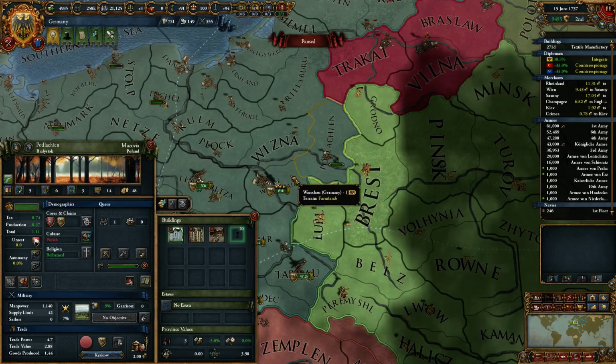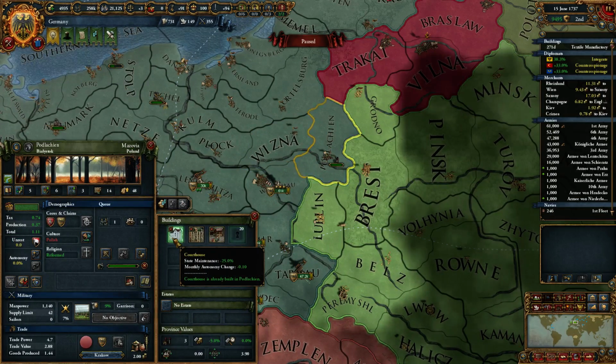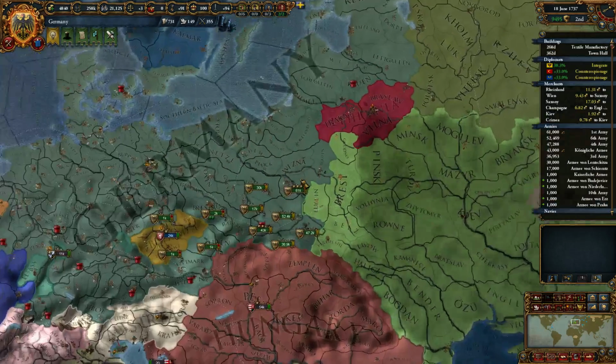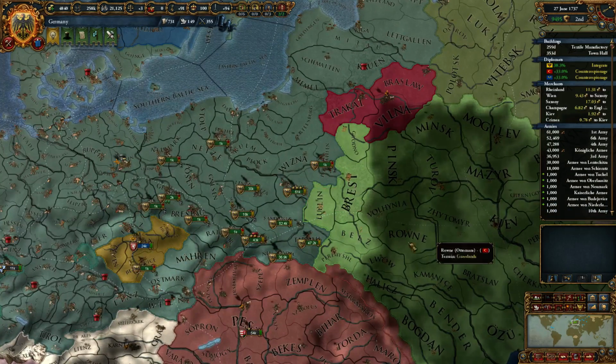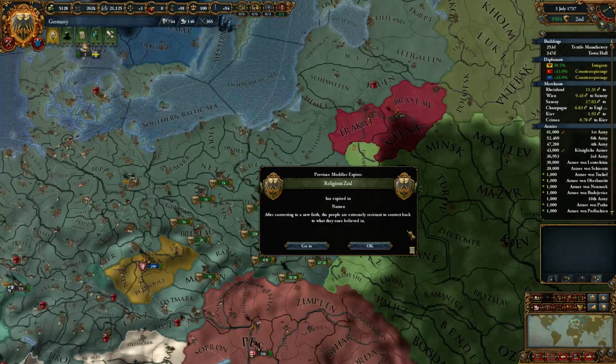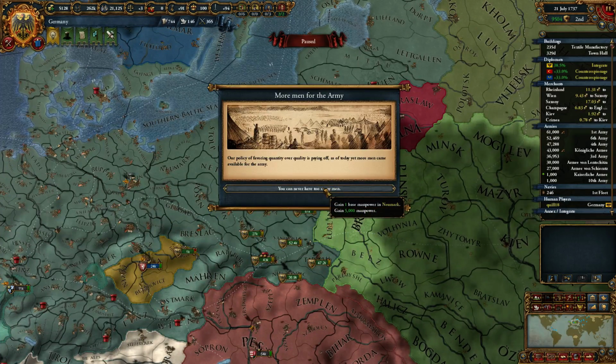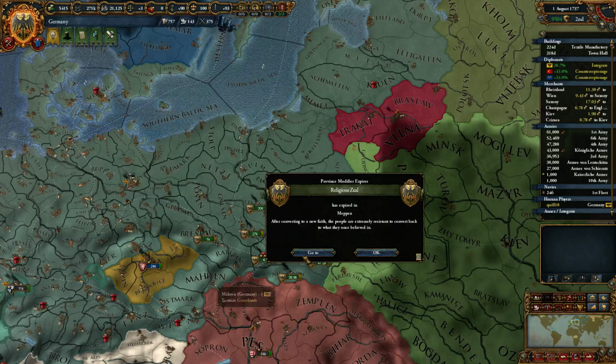So we don't have any courthouses. Oh, we do. What? Let's go ahead and level you up to the next level then. You can keep the state cost a little bit lower. Sure, why not? Alright, assembling the army. Still running. Oh, speed 5. Because we're still mostly waiting. More men for the army. Gain manpower and gain manpower. Well, that's nice.